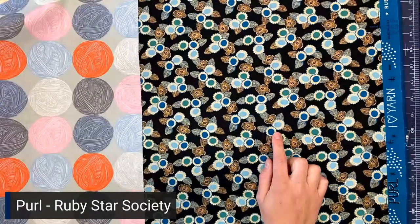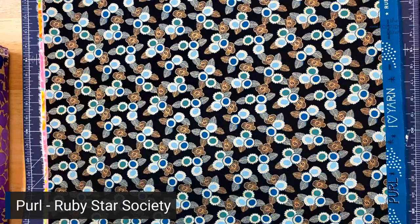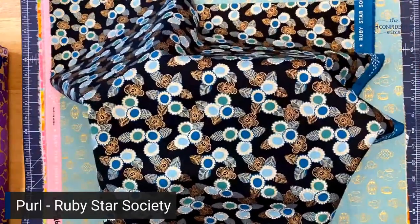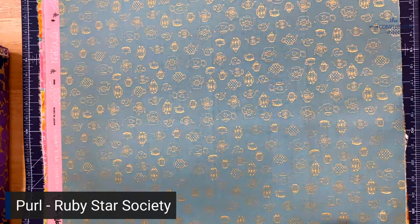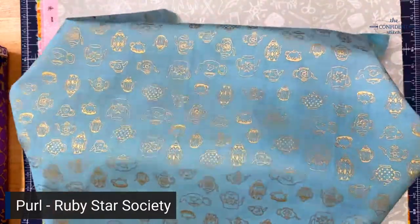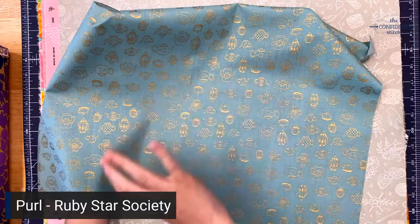Next is Embroidered Floral in Metallic Black. It's a not-too-heavy-handed use of metallic — gold with kind of a coppery edge — and I love how you can tell it's an embroidered design. It doesn't look like a normal floral trying to be real flowers; it looks like a take on embroidery. Really lovely. Then there's Tea Time in Metallic Water, which has all these gorgeous teapots. It's so light on light that when the light catches it, that's when you really see the teapot — it's kind of a trick of the eye.